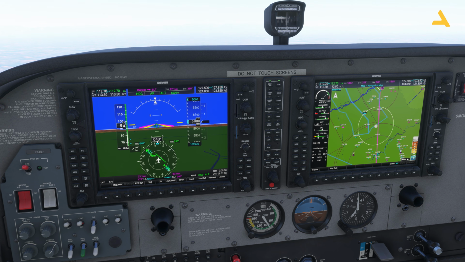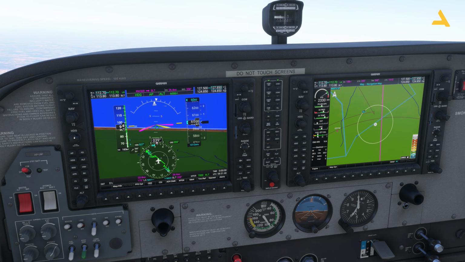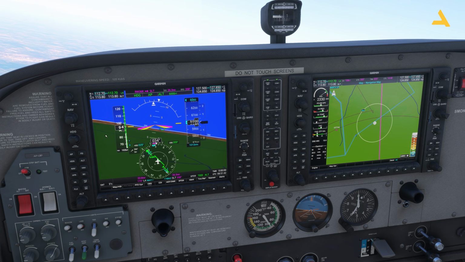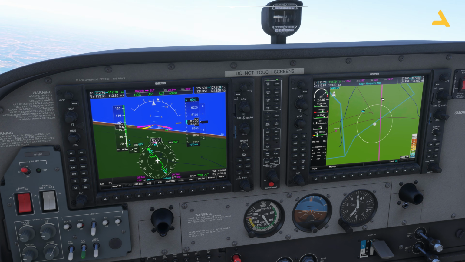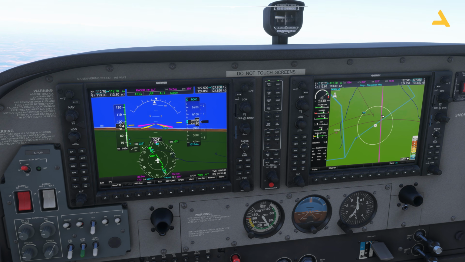Although as a beginner, this will look very complex to you, or maybe it will take you some time to understand this. But once you are used to it, and you can identify the VORs, and you can get the correct heading, then you will be able to do these VOR navigations very comfortably. So now, as you can see, this needle is moving in the middle and just moving towards the course. So I can start turning towards the left in order to intercept this line and then follow this course like this. So this is how I'm planning to intercept it.